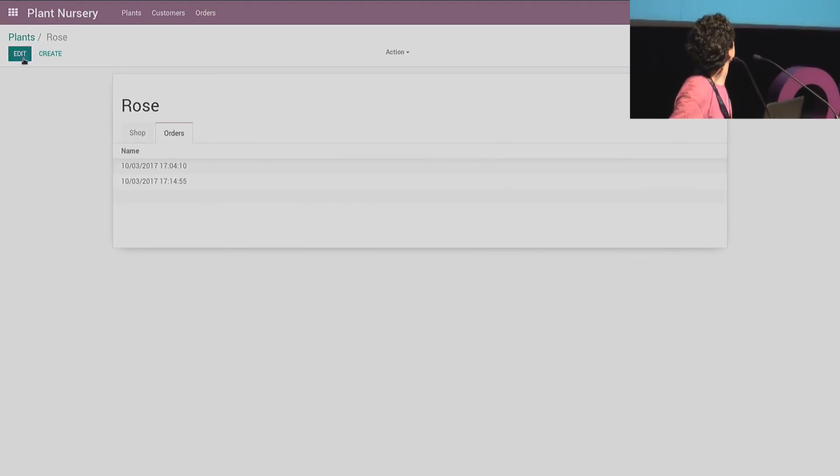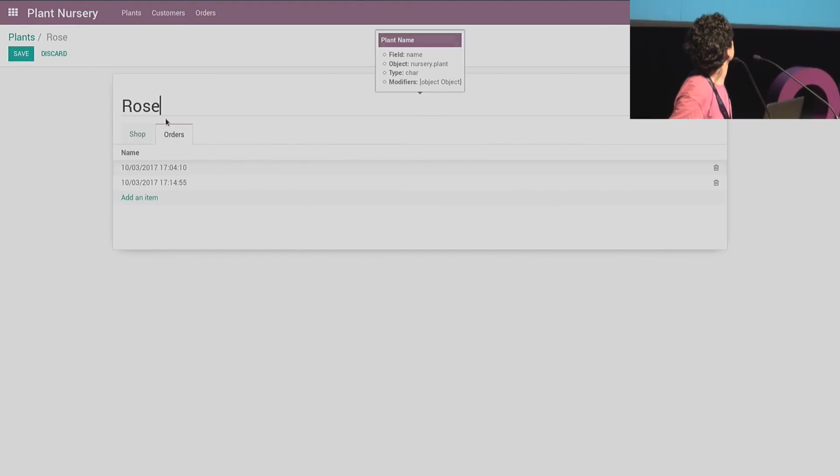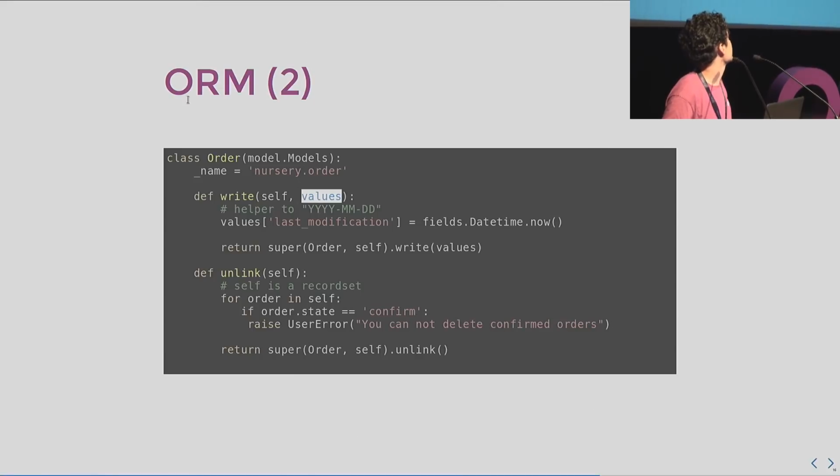So if I try to modify here, I will send a write call with the field name containing my new value. And inside this values, I set a value to my field last modification. So obviously you need to create a new field called last modification that will be set with now.